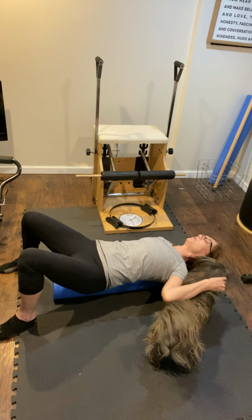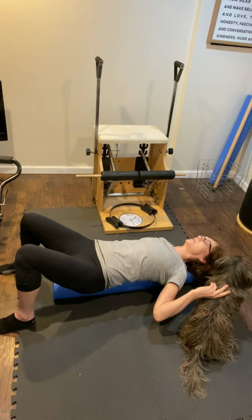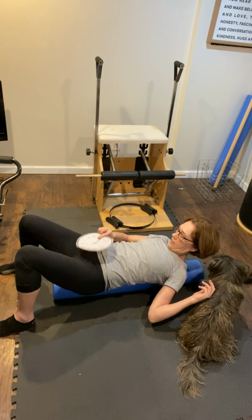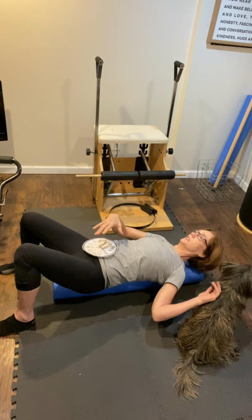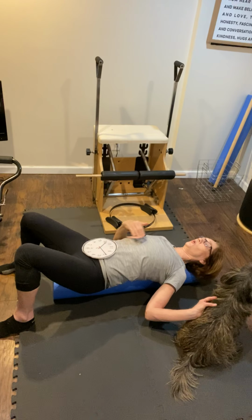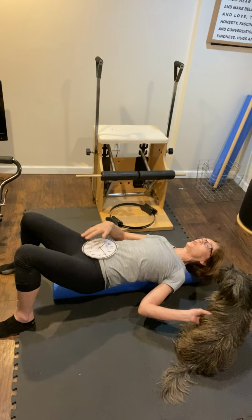All right. We're going to come back to the position of starting to work on those basic exercises that I talked about. So one of the things that I did is I talked about you trying to find neutral spine, and we worked with that pelvic clock. So here's my clock face. Belly button is at 12 o'clock. Top of the pubic bone is at 6 o'clock. So those numbers should be on a level plane if I'm in a neutral spine position.